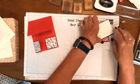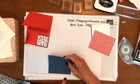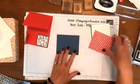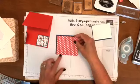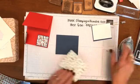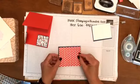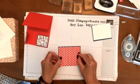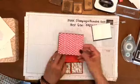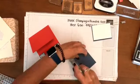Now I've cut again another piece of Misty Moonlight. This is 4 1/8 by, let's see, 1 2 3, 3 3/8, and that's for that layer. And then I've cut a piece of designer series paper. This is 4 inches by 3 1/4. And this is going to layer on here. Get my layers all done. And then it's a matter of adding the stamped images. Okay, so that's going to go on the top of your card base.